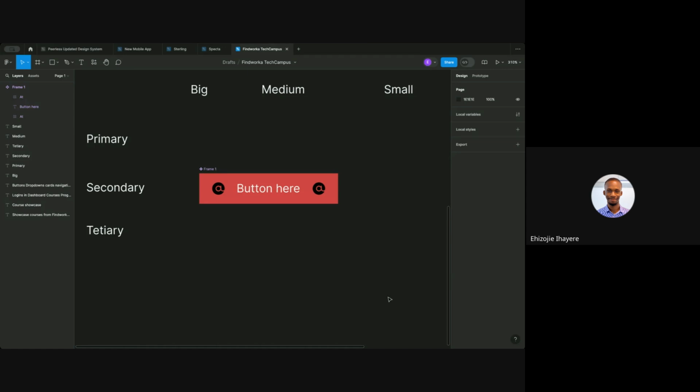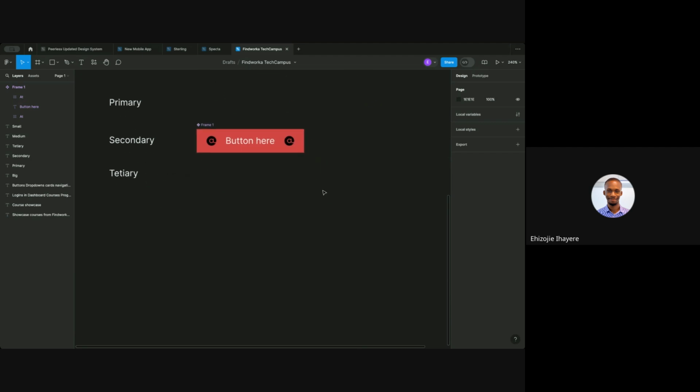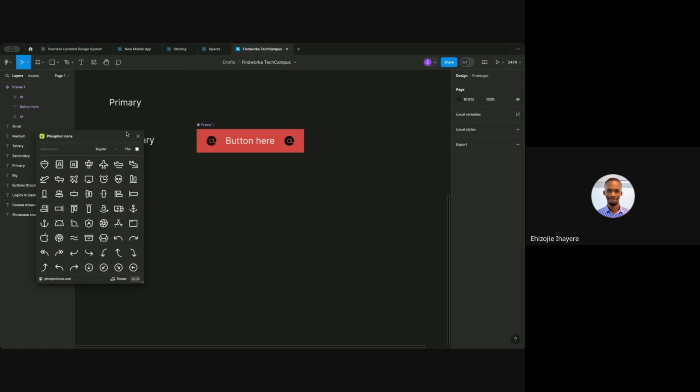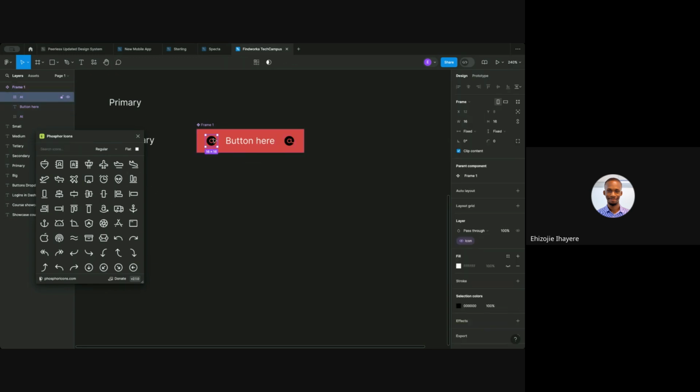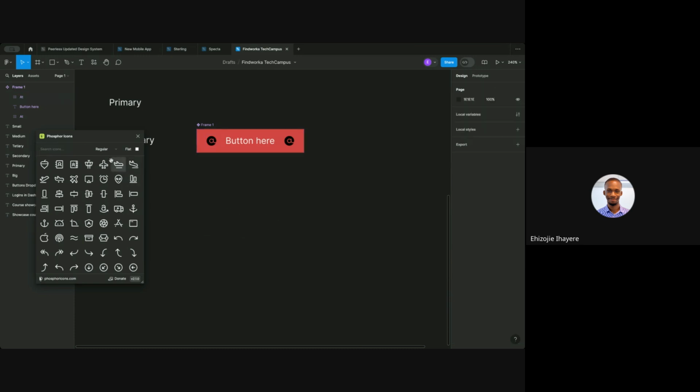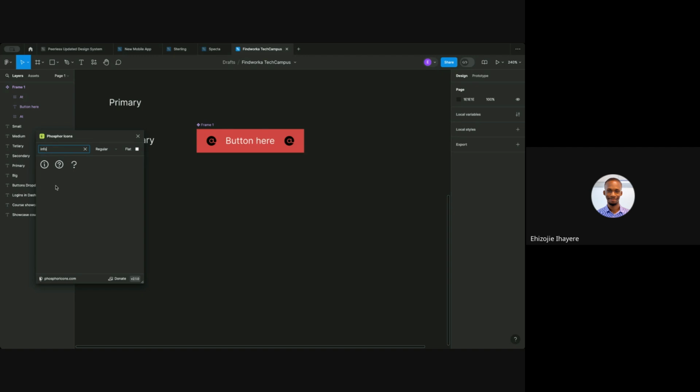Let me delete this. So for our buttons, I'll just make a very simple button. So this is what I'll do. Please bear with me. I will just speed run and add some icons into our file here. Just give me a second. Info.